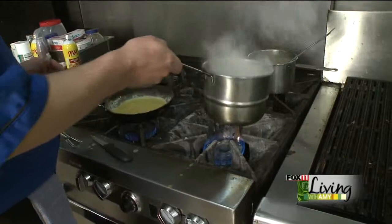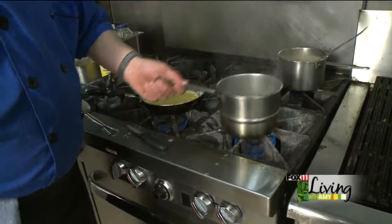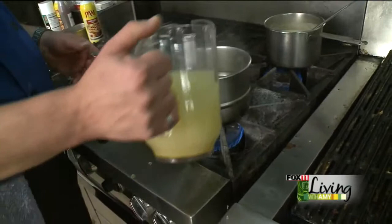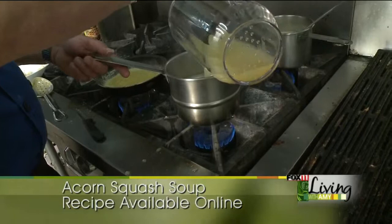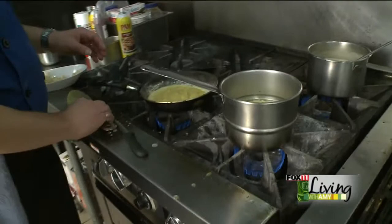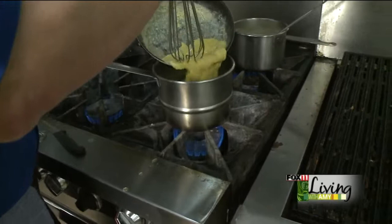Give it a stir. As you can see, they're starting to brown just a little bit already — we had our pan nice and hot to start out. Once those caramelize and soften up a little bit, we're going to add our chicken stock. You can just buy that right off the shelf at the store, or you can make your own, whichever you prefer. We're going to bring that to a simmer, and once it gets to a simmer, we'll take the roux and add that to the stock.